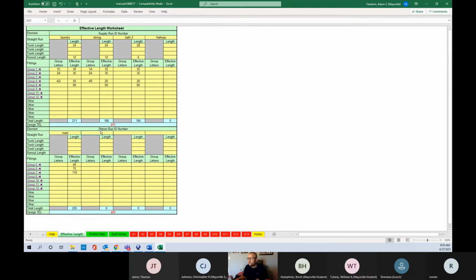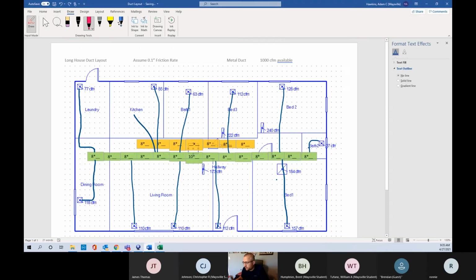And then let's say over here in this bedroom, just for argument's sake, we have, oh wait, I got to run trunk length. So let's say that one's not very long at all. Let's say it's 10 feet long, and the run out is another 10 feet. So that one's pretty close to the center. If it's going to go here in the hallway, it's going to be real close to your air handler. All right, now let's say back here in this bedroom, I'm going to pull a return from back here. So I'm going to go 1, 2, 3, maybe 4 pieces. And then I'm going to pull this return out of the end.